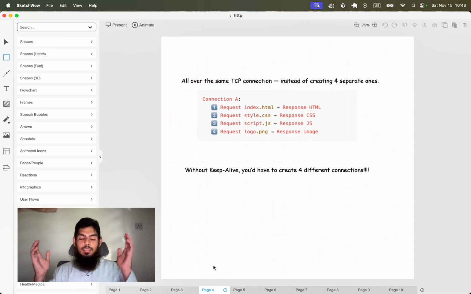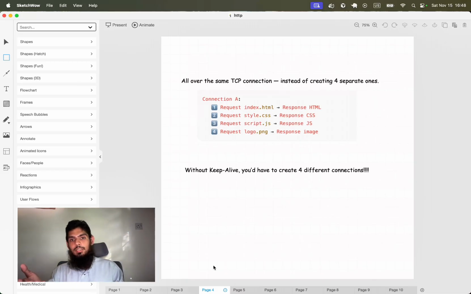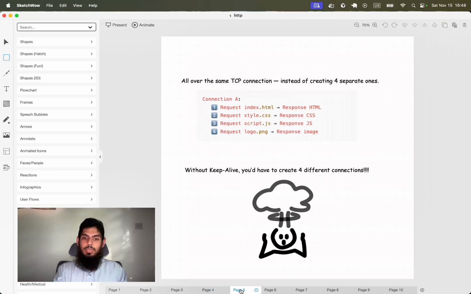With today's web applications growing so much bigger, this can add up to 10, 20, or even 50 or 100 request-response cycles. Creating 50 or 100 connections just for a single web page or web application by a single client is very, very inefficient.